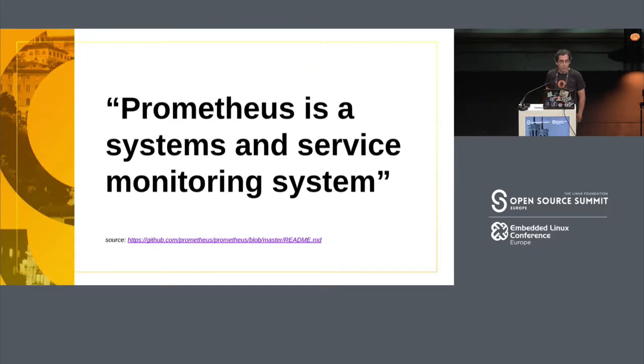So what's Prometheus? At its core, Prometheus is a monitoring system. It does so by collecting, storing, querying, and alerting on metrics. Prometheus was developed by SoundCloud, a startup, in 2012, I think. It went really public in 2015, so 4 years ago, and since then it has become more and more popular, and today it's backed by several companies and individuals that contribute to it.